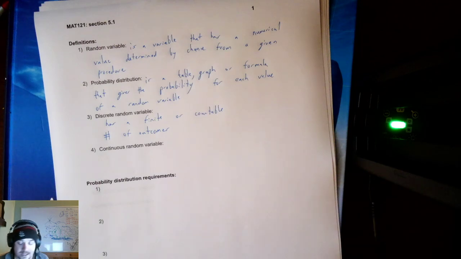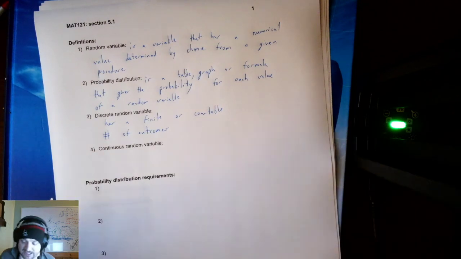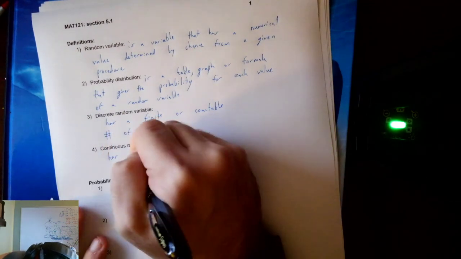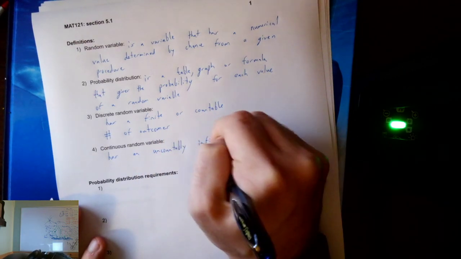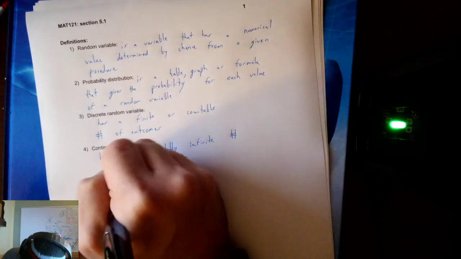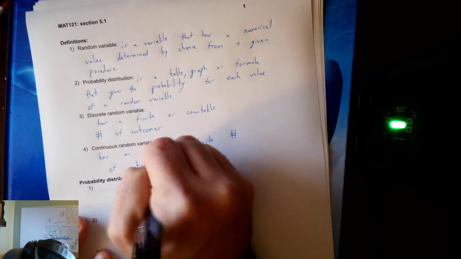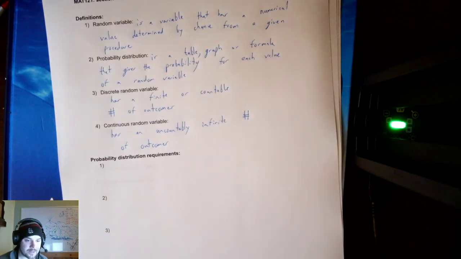We've seen discrete before. Same with continuous. A continuous random variable has an uncountably infinite number of outcomes. And maybe human body temperature. That is determined by chance, right? First, different humans have different body temperatures and different conditions, you know, different procedures, whether bacteria or viruses are present in a body, affect a body temperature, right? If I want to think about my probability distribution as body temperature, then that's a continuous random variable.